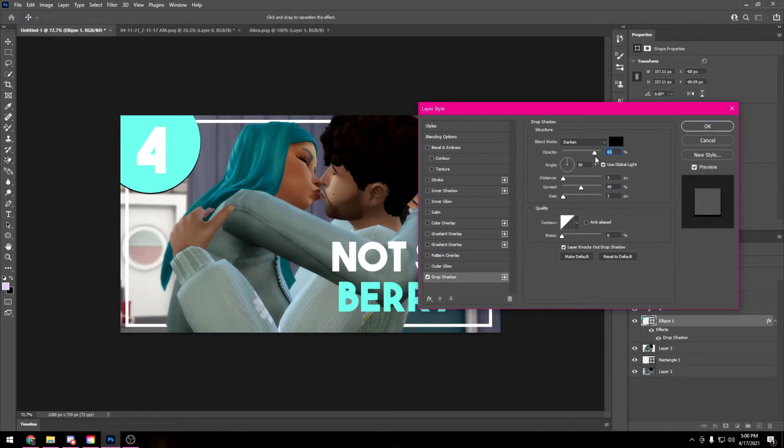I'm going to actually lighten it up a little bit and put, let's see, we'll put size up, and then this. You can honestly mess with this as much as you please. It does not matter. You can do whatever you want with this. I don't really know. It looks a little too harsh still. We're going to turn that down. So now your circle has a little bit more of a shadow. And then, of course, make sure you click OK.